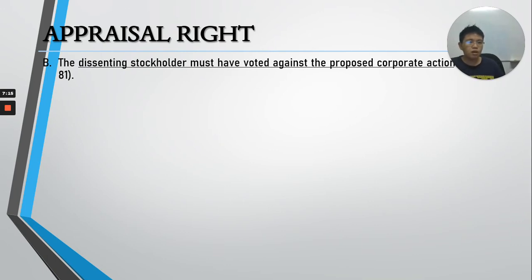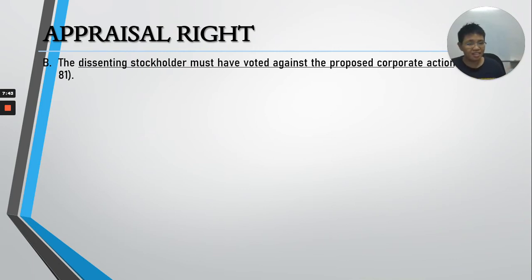Now, if you are not a dissenting stockholder, meaning you agree to the corporate action, you cannot exercise your appraisal right. Say there is a merger, and you say, I want the merger. Then later on, you change your mind. Oh, I don't want the merger after all. Can you exercise your appraisal right? No. Because at the time the vote was taken, you agreed. So, you are an assenting stockholder.